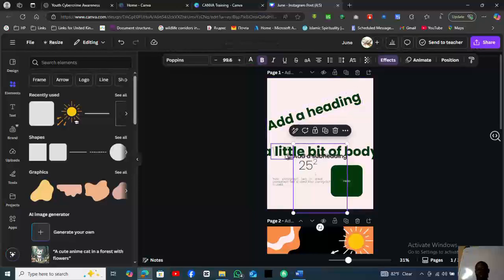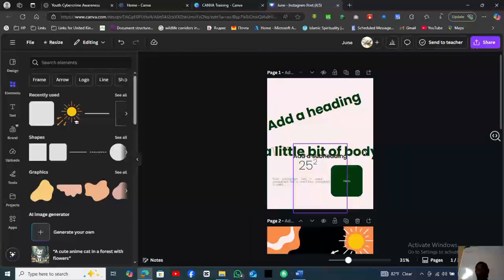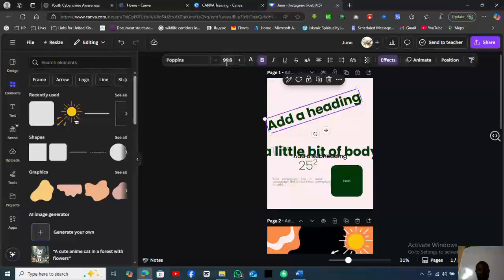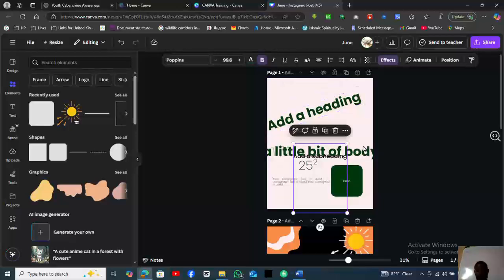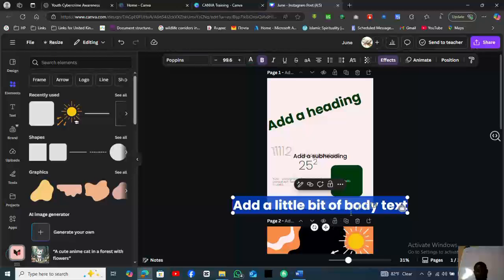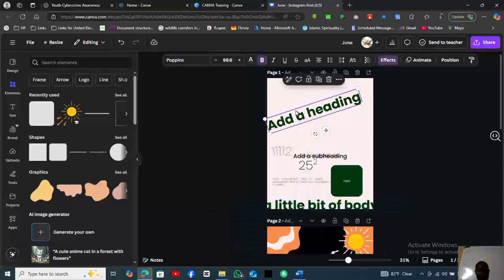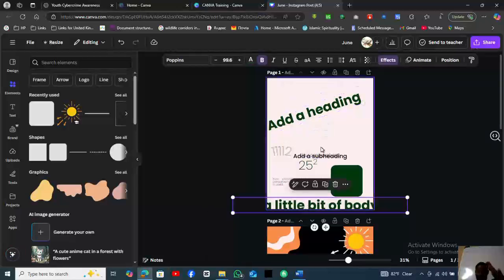So the size has now inherited the style of the first thing. It has inherited the style because here the size is 90 degrees, font size copy, but here now it has changed to something else. You can see the body text has changed also to the same thing, 19.6. Alright, so this is what you need to know. So this is where we're stopping for now.